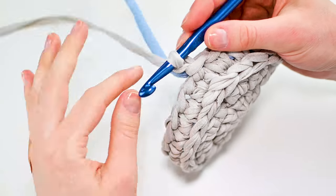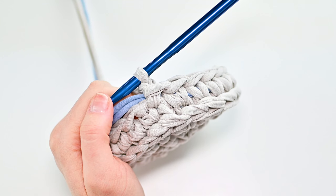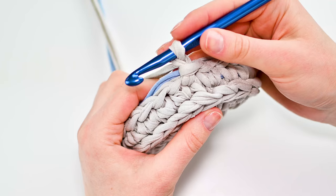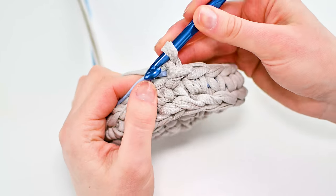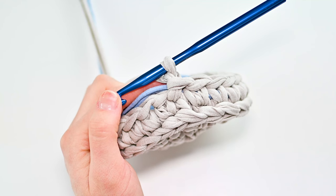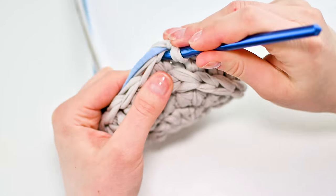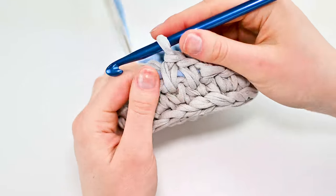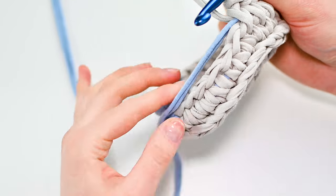So move on to the second round. Second, third and fourth will be the same. It will be 8 beige single crochet, 7 blue and 8 beige. But in this round we start to crochet with centre single crochet or waistcoat stitches. These stitches look like little Vs or like knit stitches, as you see. And blue color, just wait.